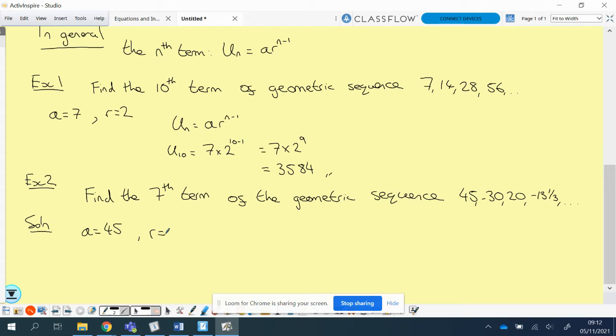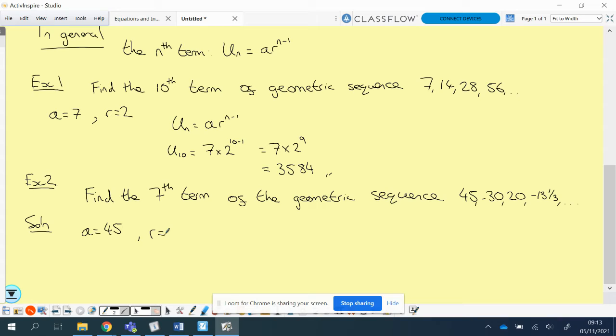if I look back at my first example, how I knew it was 2. Well, it's easy to spot things doubled, but if I did 14 divided by 7, or 28 divided by 14, or 56 divided by 28, so 2 terms in succession, then they gave me the answer 2, the ratio that came out. So I'm going to do that here.